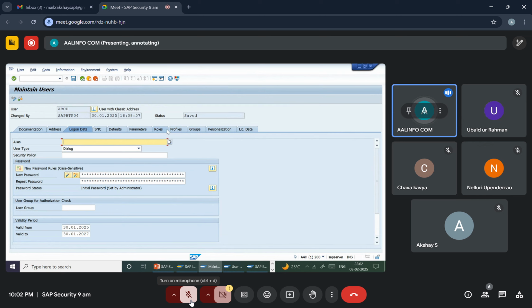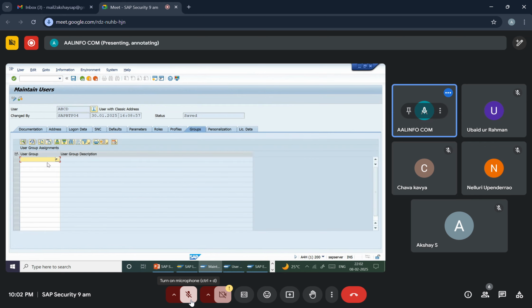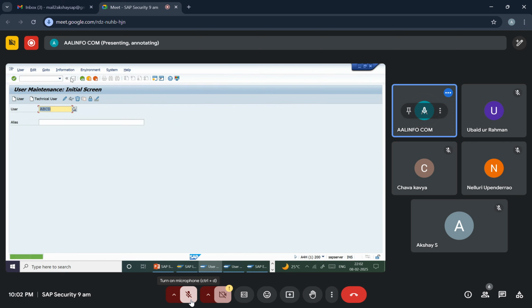So if you go to this group tab, and for this user you assign purchase manager, then this user becomes the purchase manager. Okay, so this is how it happens. So that is the purpose of it.